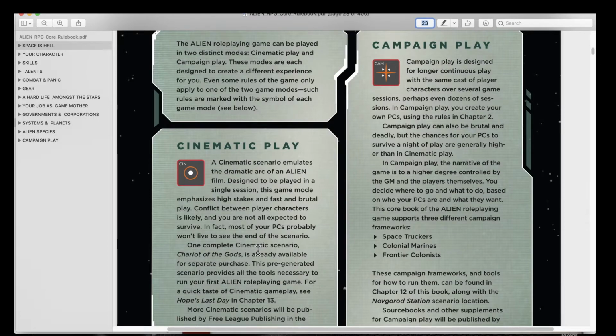Cinematic is obviously kind of the movie. Everybody might die at the end. There might only be a couple of survivors. Very intense. Campaign play is where, hopefully, things are a little less deadly unless you're going to go through characters. But you can use the different frameworks like the Marines or colonists or space truckers to do session after session of what we would traditionally think of as a campaign.